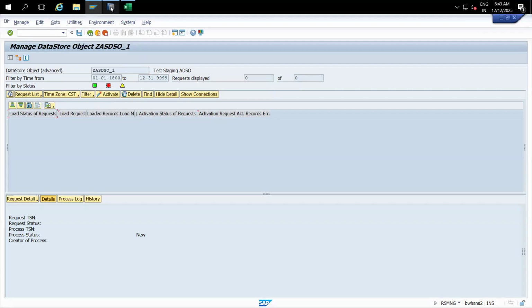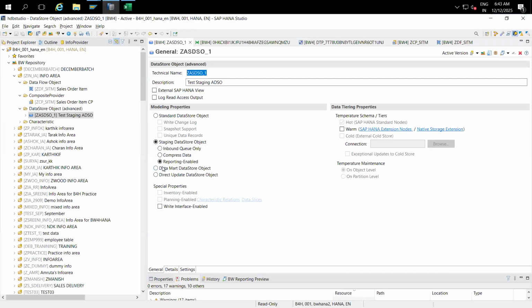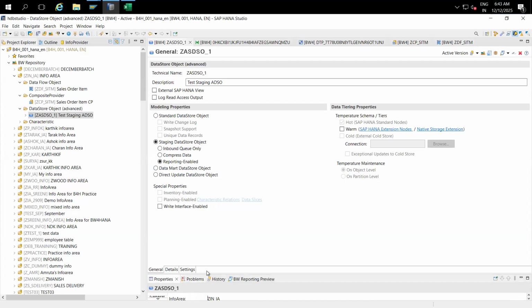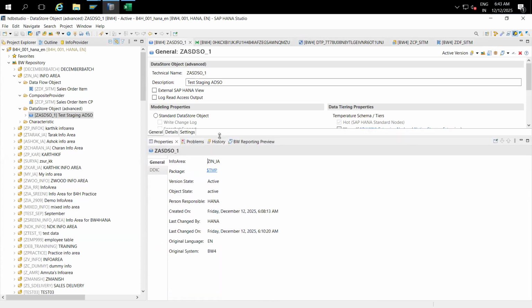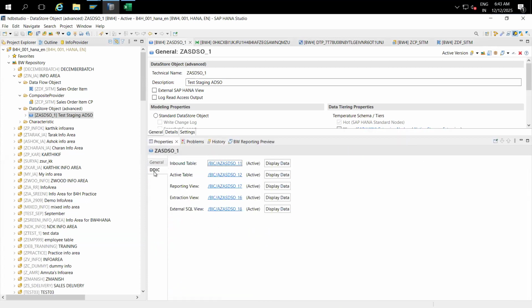Here, if you go below, there are options. In the properties, go to DDIC.